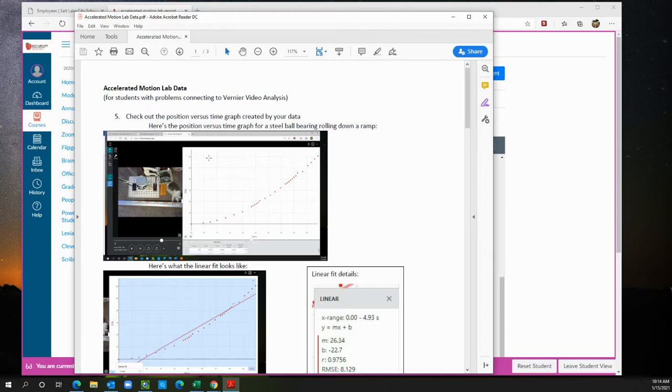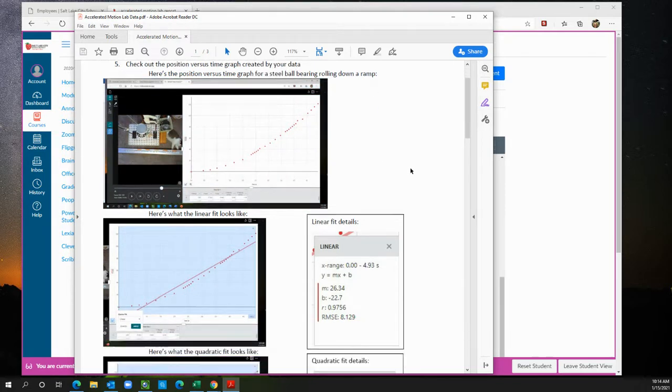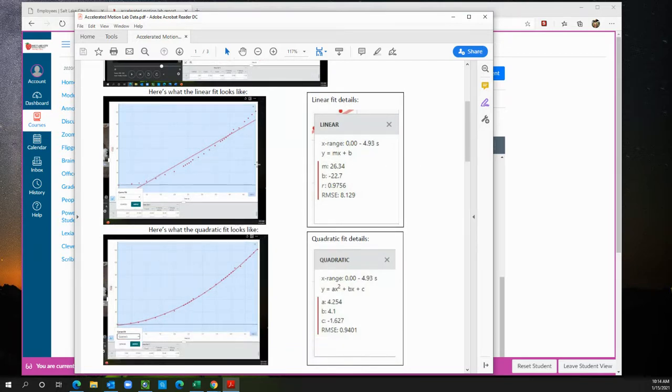And so here is the graph of position versus time. And I fit it first to a linear fit. So I'm asking, does this work as a linear equation model? Are these linearly related? Or are they better quadratically related? I think it's pretty clear, just qualitatively, that more of our raw data fits along the quadratic line than along the linear line. So I believe that the best fit for this data is a quadratic function.